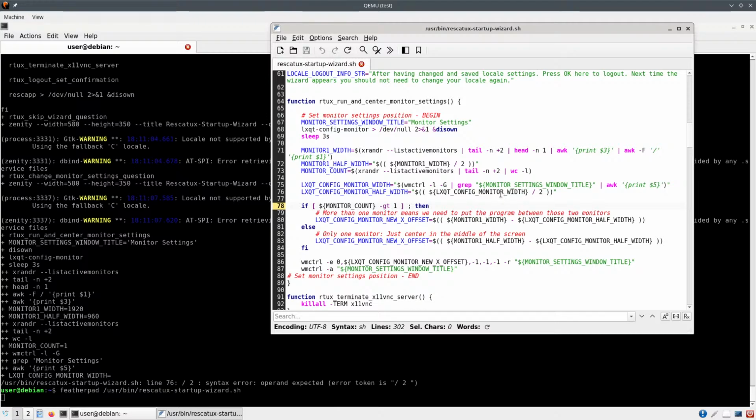It's here. So it wants this to know which is the actual width. Monitor half width. Why? What the hell?